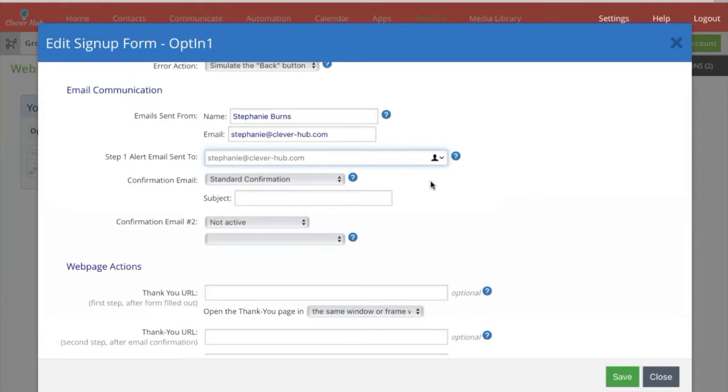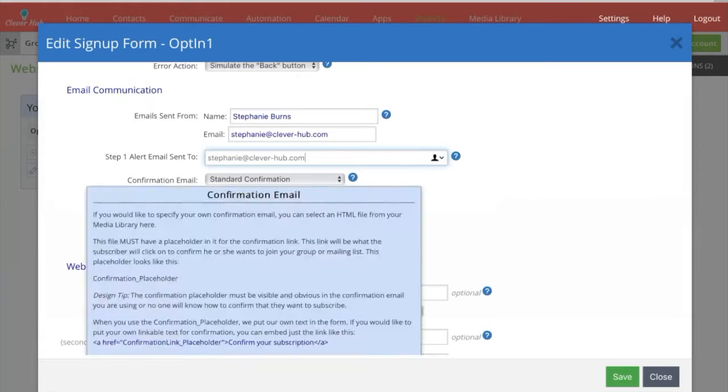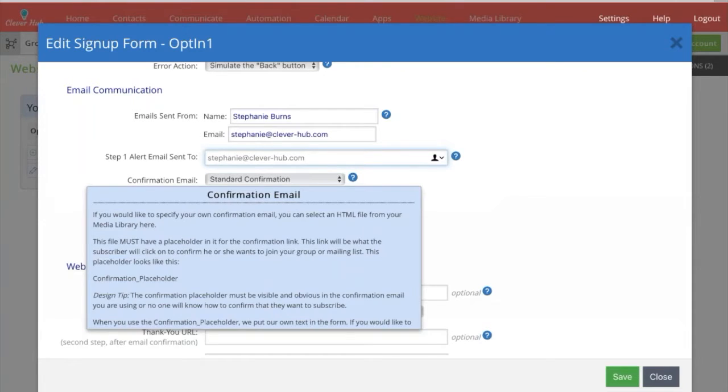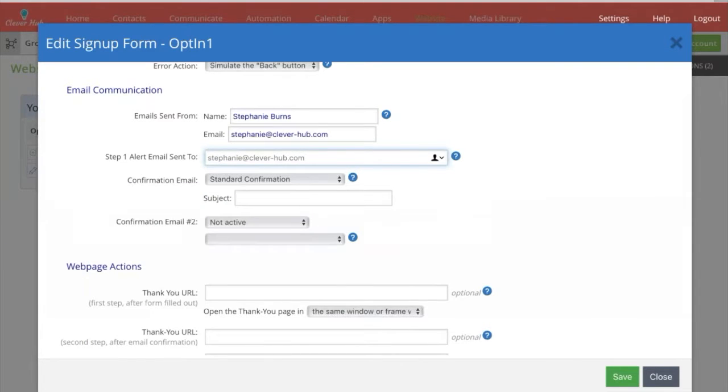As you know, when somebody fills out a form, they have to double opt in. You've probably been through this a million times, where you get an email sent to you that says, hey, click here to confirm that you want to download this free ebook. That is a double opt-in. That's what this is. The system will build one for you. If you would like one that is more custom to your brand, you can absolutely do that, and the instructions are right here, and we will go over that in the next video on using sign-up forms for your opt-in, but just so you know, it can be done.